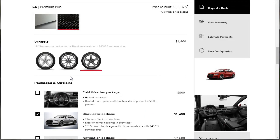I guarantee you bought this car with these wheels on there, and then you thought, I want to get these wheels later on, 6 months later. You're not going to get them for $1,400. That might be per wheel. So they'll never be cheaper than they are right now. So make your wheel selection and be wise about it on any car you get, really.